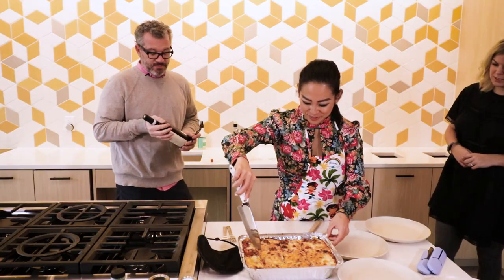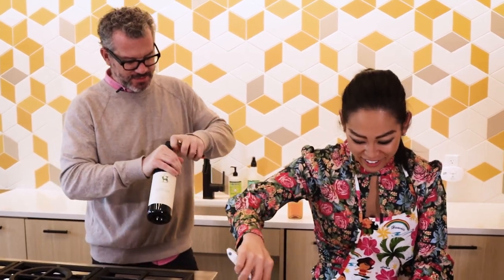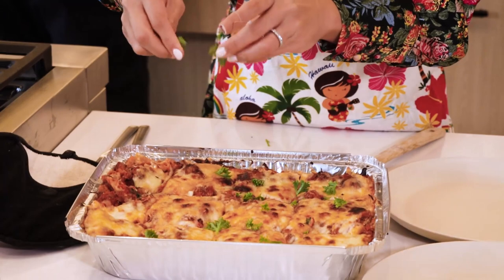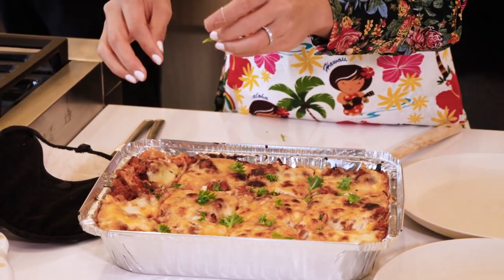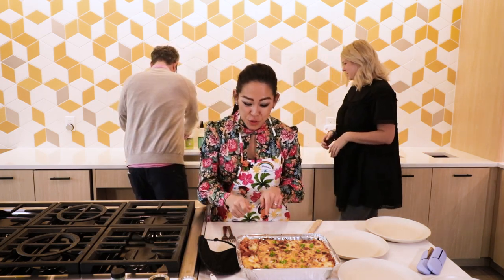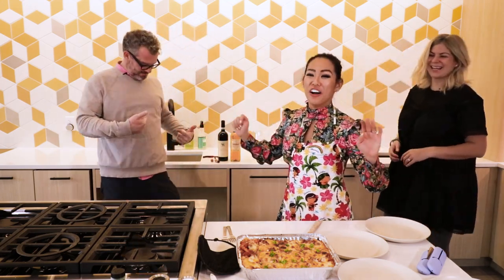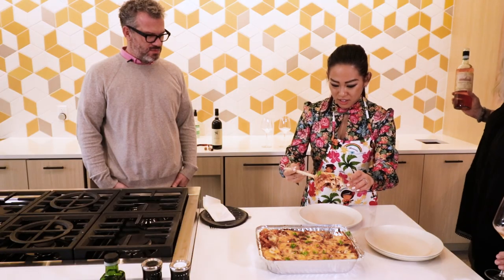Could you guys skip breakfast? We did, yeah. You fed us really well last night, so it was enough to get us through to this point where you're going to feed us again. Of course, we eat with our eyes, so I'm just going to top my lasagna off with some parsley. While they're preparing our wine to go well with this, I really hope that you make this because it was pretty simple. Invite some friends that know a lot about wine, because it'll be double fun — that know how to open wine. Wow, it's amazing!